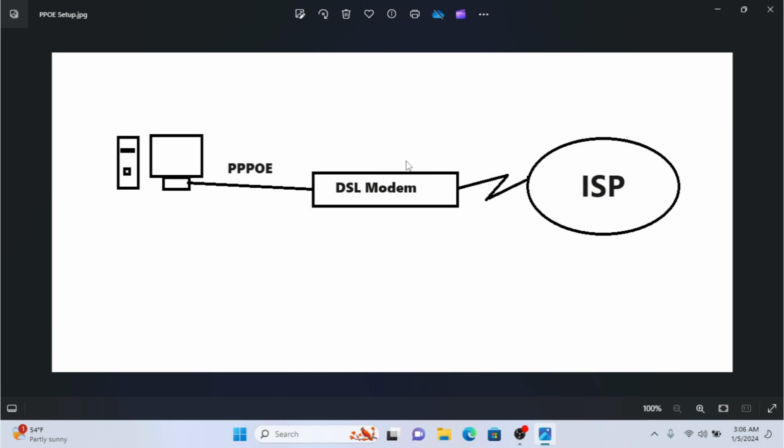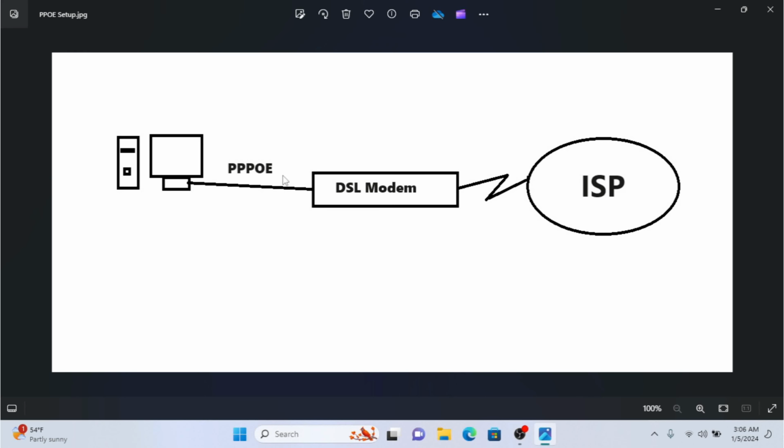In this video I'm going to show you how to configure Point-to-Point Protocol over Ethernet. So here is the diagram that we are going to configure this PC for this service. This is our ISP, or internet service provider, that provides this DSL modem for this PPPoE service. This service is not the same as when we receive a point-to-point from our service provider, and it provides us this Ethernet cable with this connection.